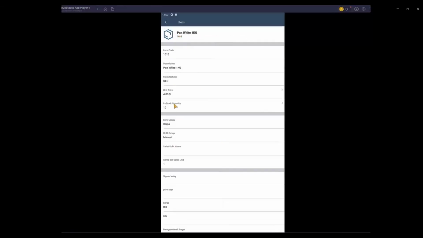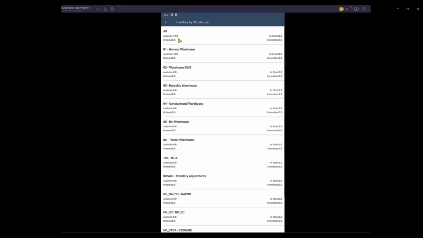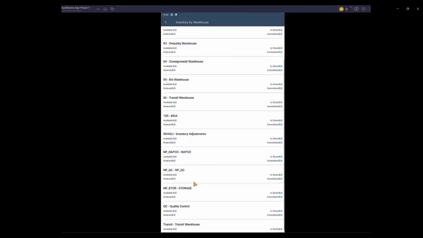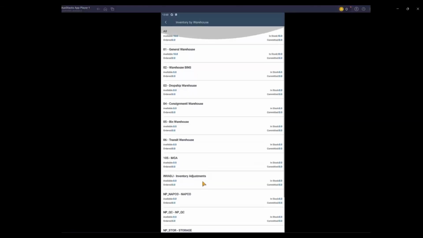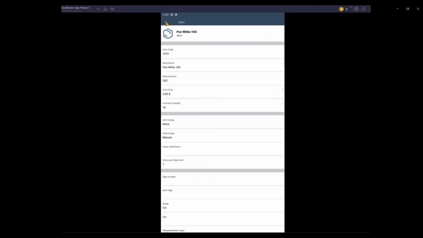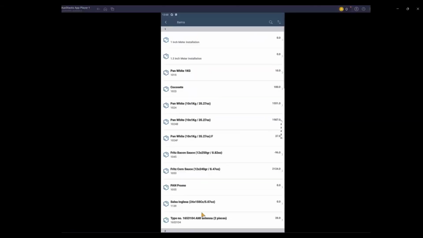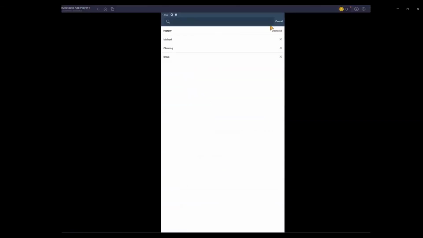Okay, and we can see in here that we have 10 in stock, and we can enter to see in which of our warehouses are located those 10 items. Let's go back in here. We can search using this magnifying glass.